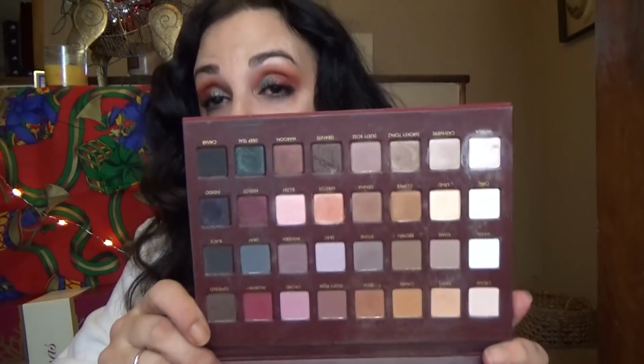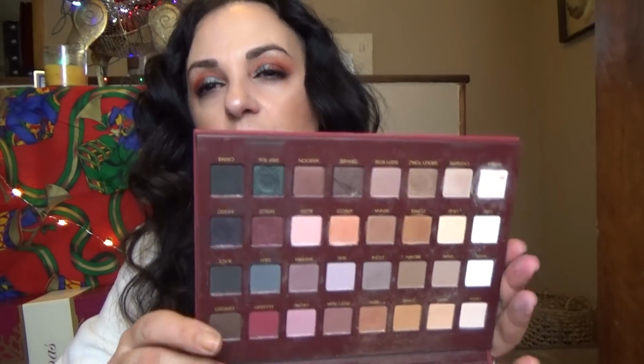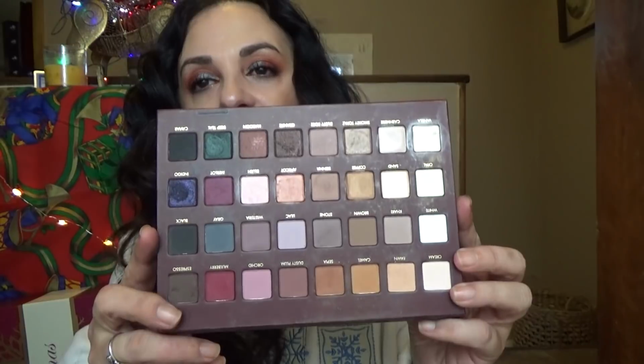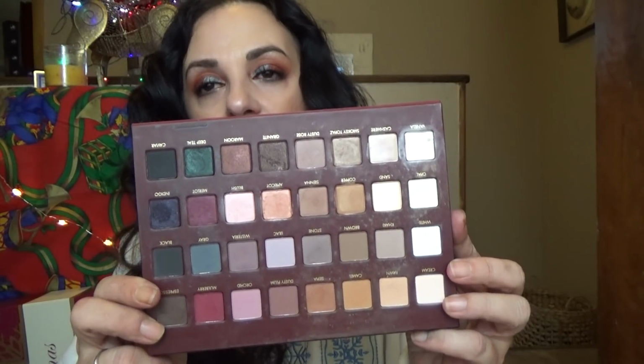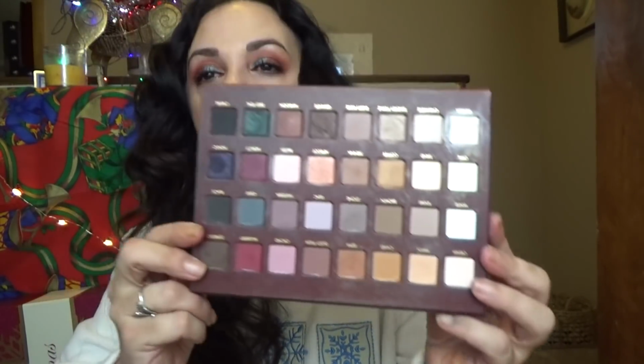The last one in this box here is the Lorac Mega Pro palette. I've been liking this, but not loving it, to be honest with you. It was half price, because it was like $60, and when I saw it was $30, I snapped it right up. Problem is, I don't know if I'm loving it. I haven't been pulling from it as much as I should. I've used it quite a bit, as you can see. The problem with big palettes that I find is it can get overwhelming. And I'm preferring smaller palettes these days that I really don't have to think about too much when I'm using them. Again, you know the purple. Purple got me.